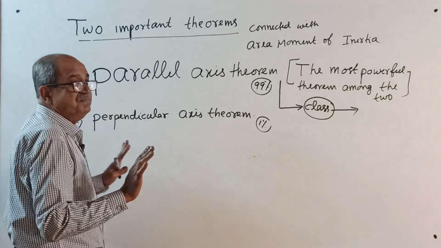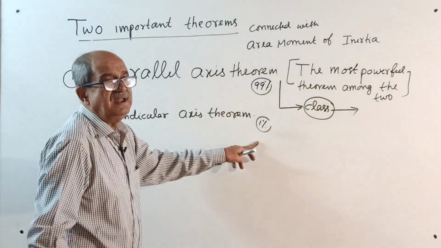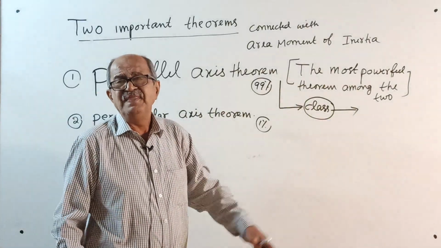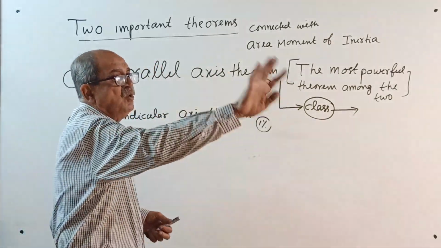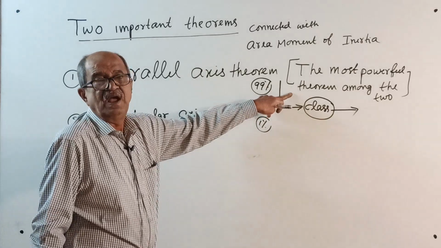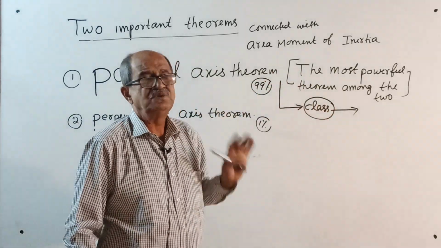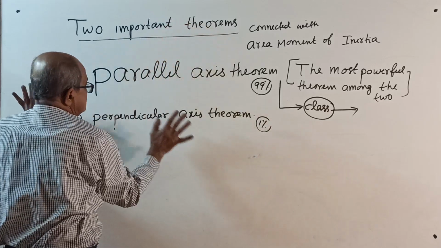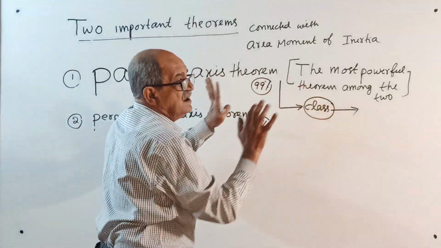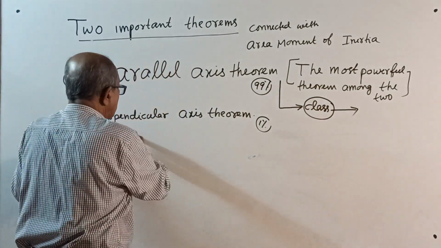But from the subject point of view it is important. So we will state it, prove it, and then use it somewhere, and then almost forget it. But this one, the parallel axis theorem, wherever you go, it will follow you. And during the numericals, everywhere you have to use the parallel axis theorem. So now what I will do is, first I will take the parallel axis theorem, statement, explanation and proof. Once I finish, today only, I will finish the perpendicular axis theorem.